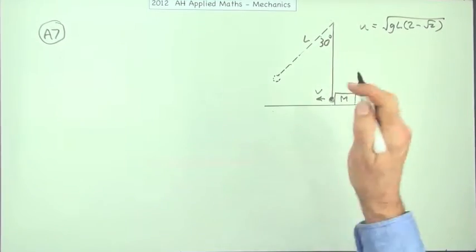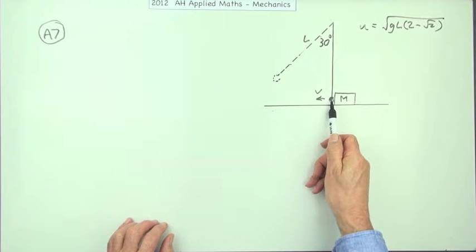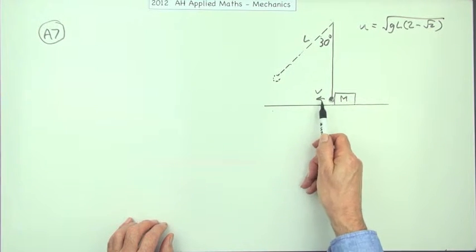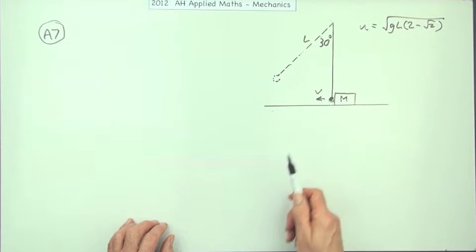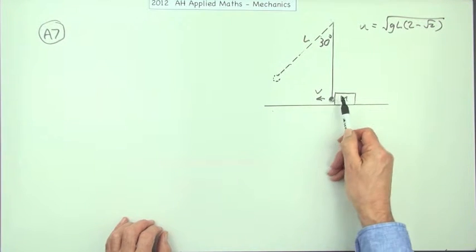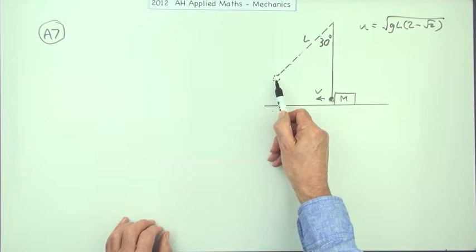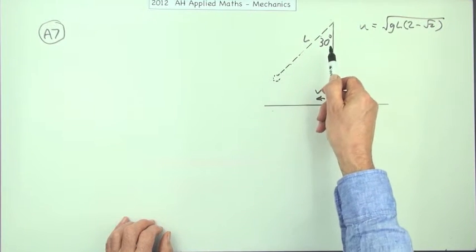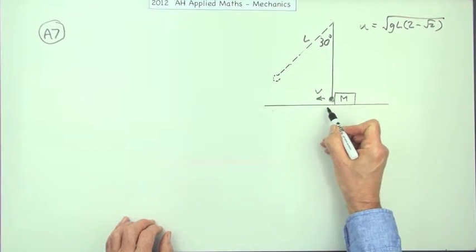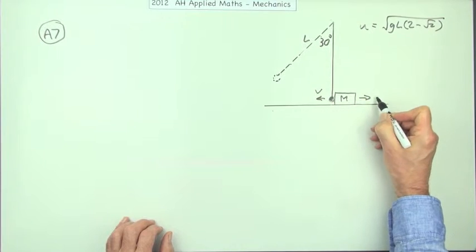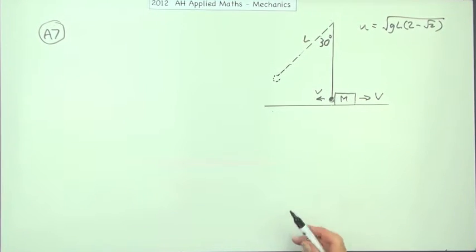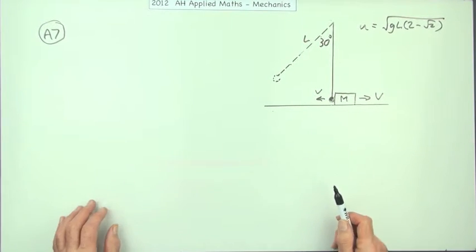Right, that was that done. Now, what happens after? It then rebounds off this block with a speed v, having transferred some momentum, and comes to rest where the string makes an angle of 30 degrees. And of course this block, being on a frictionless surface, then moves off with a velocity capital V. I'm not putting the signs into this, I'm just using the sizes just now. So that's just the reverse situation.